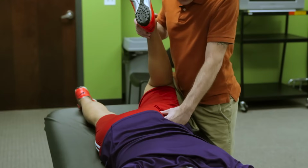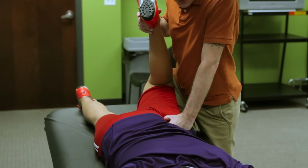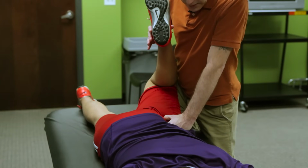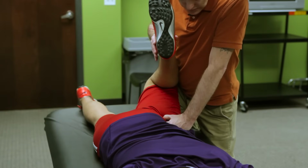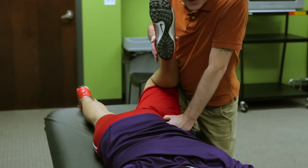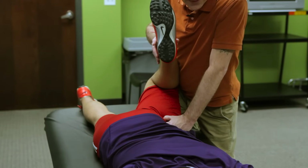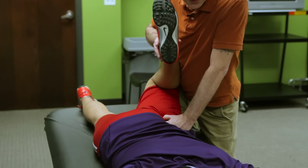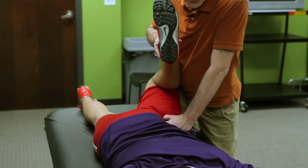So I can make a fist and lean down into that glute. I'm holding that hip into place. And then I'm going to add this first element that we started with back on. I'm going to ask my client to let me know. Okay, he's got a good stretch there. So nice extension of that hip to stretch out the hip flexors. Take a deep breath in. And notice how I'm really using my body wisely. I'm not straining, I'm not struggling to do any of these stretches.